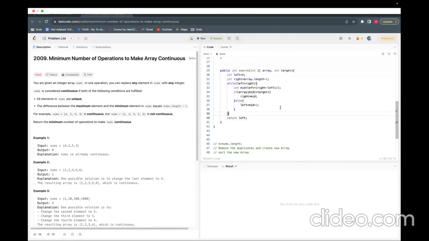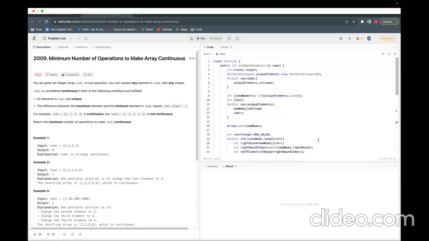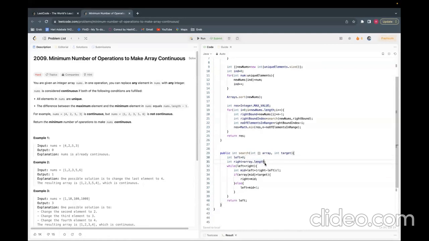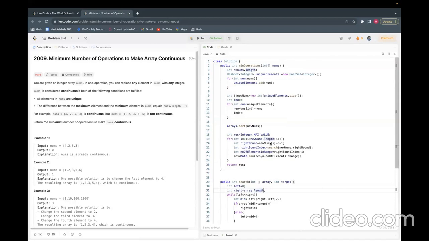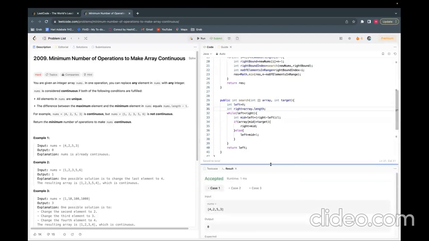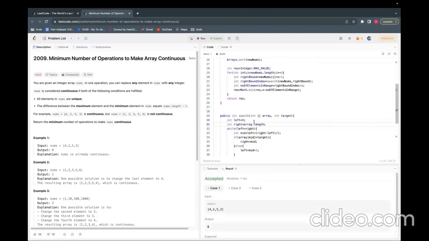So here we're just doing binary search of the target, and this should work. But right will be equal to array dot length. Now let's quickly run this and see. Why is right equal to array dot length, why not minus 1?